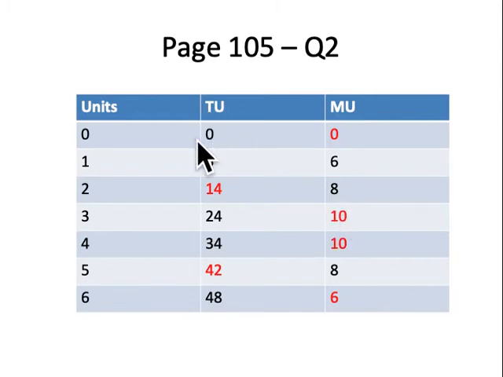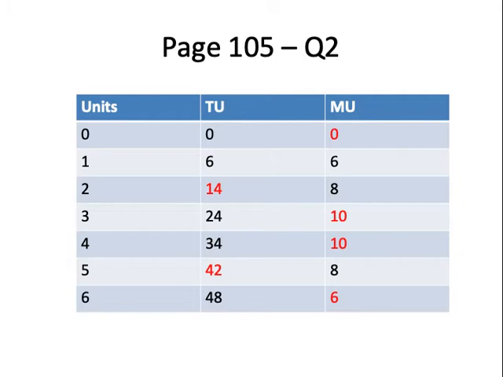So hopefully you can see the pattern here. My total utility is the accumulation of the marginal utilities up to that point. After 4 units, my fourth one gave me 10 more, so now I have 34 total. My fifth one gave me 8 more, so now I have 42 total. My sixth one gave me 6 more, so now I have 48 total. This is the relationship of marginal utility and total utility and how they work. Total utility is the accumulation of all the utility, and marginal utility is the individual or extra utility we get from consuming one.